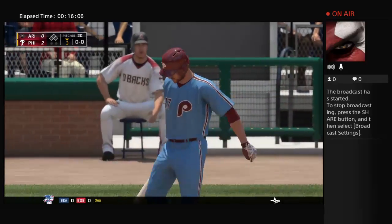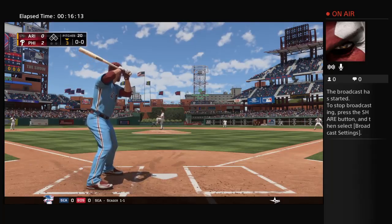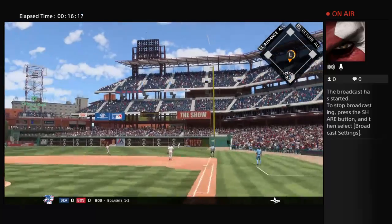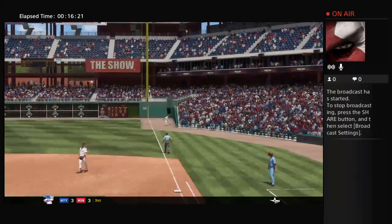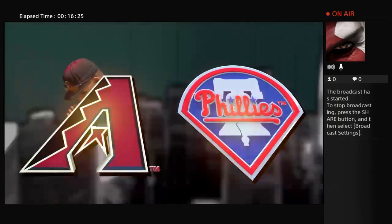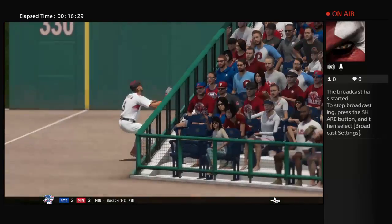Aaron Nola digs into the box in the bottom of inning number 3. And they jumped out to that early lead, so now it's all about just adding on. Now a swing and a fly ball. Peralta on the move. And he's retired here, 1 away. You see this ball start slicing away from him toward the end here, but he winds up staying right with it and running it down.